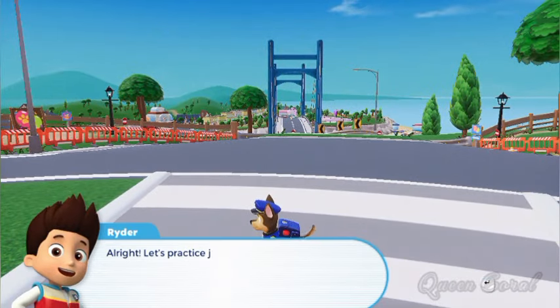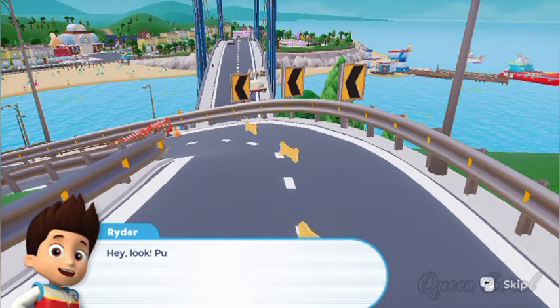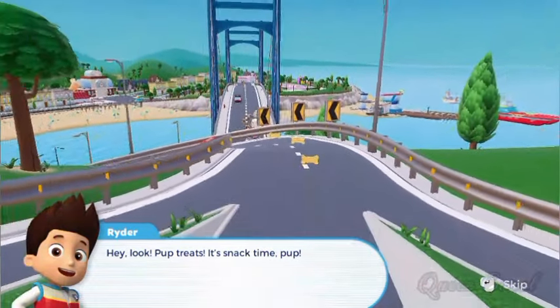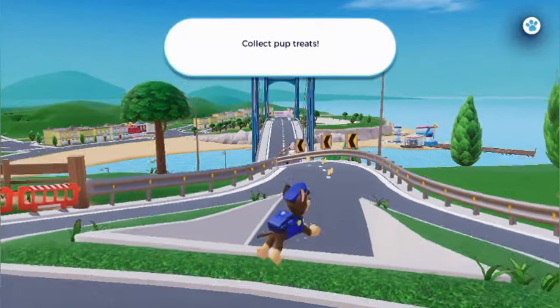All right, let's practice jumping. Jump around, pup. Keep jumping. Well done! Hey, look! Pup treats! It's snack time, pup! Try collecting some of the pup treats.